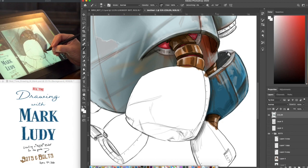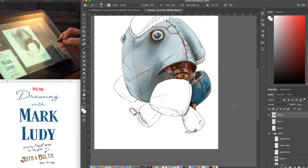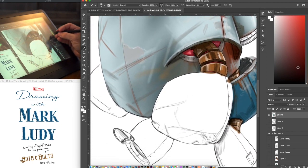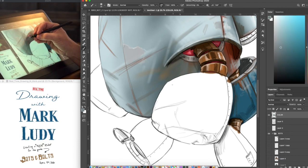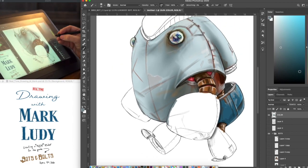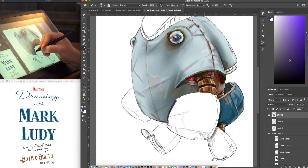All right, so now, see how that metal down there came alive? All right, so now we have this. Now we're gonna pull this thing. Let's pull it down from this right here. Same color? No, he needs to have some kind of, let's give him, let's do this purple. This will sort of reflect in his eyes here. There's some purple up there that I put down very subtly.